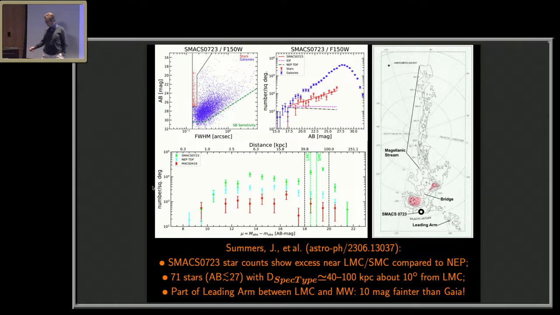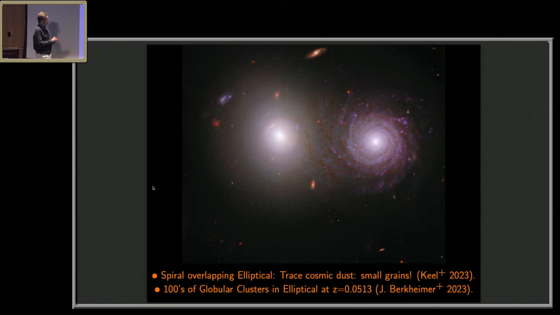So here is an attenuation imprint of the background lighting elliptical galaxies in VV191 with the foreground spiral here, where you can really see the dust lanes well imprinting on the elliptical galaxy light, which is easy to model. And you can use this, we had four filters of NIRCam to do pixel-to-pixel decomposition. And we find that the attenuation curves plead for smaller values of the selective extinction R value of the order of 1.5 to 1.7 instead of 3, paper by Kiel. My grad student Jessica Berkheimer found hundreds of globular clusters in this elliptical at redshift 0.05.